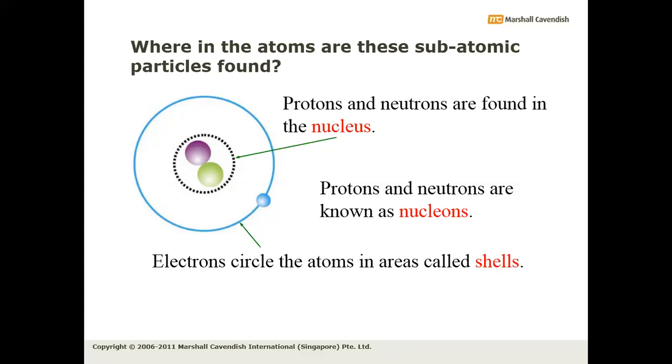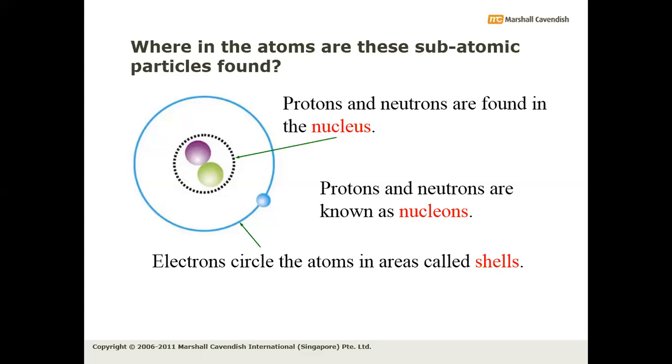In that rest of the place, there are shells, there are paths on which electrons are revolving, and according to the Rutherford model, all these spaces are empty. The heaviest part is present in the nucleus, and the nucleus is very, very small compared to the size of the atom. So according to the research, it has been proved that most of the atom is empty.